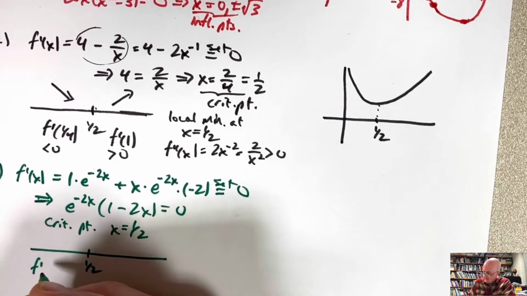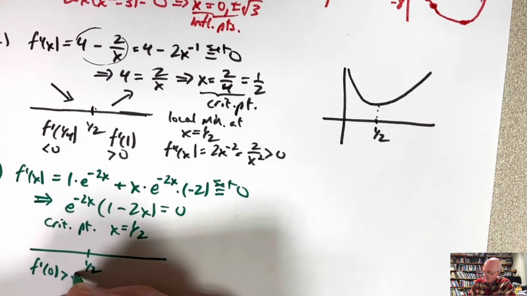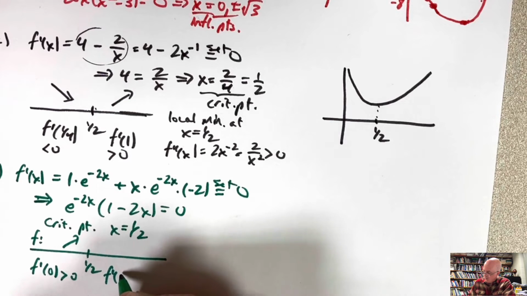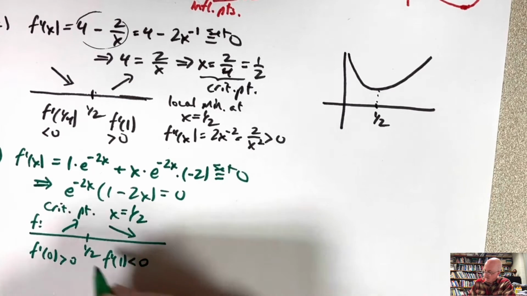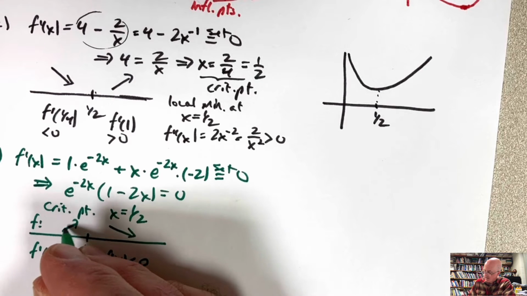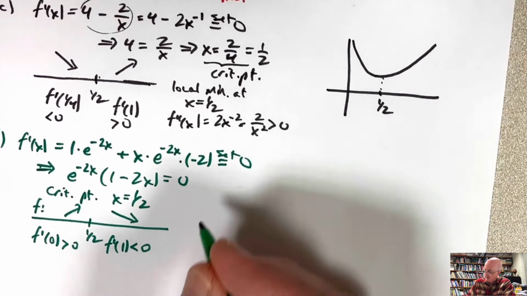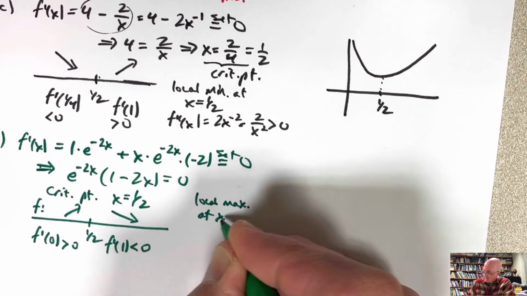And against the fact that the derivative is still a nice function that allows you to argue why you can just plug in individual numbers, like 0, for example, into f prime, and you'll get a positive first derivative, so f itself is increasing over here. Plug in a number like 1, for example, you'll get a negative first derivative, so f itself is decreasing. F prime changes sign from positive to negative as you pass through this critical point. F itself changes from increasing to decreasing. That's why you have a local maximum at 1/2. Local max at x equals 1/2.